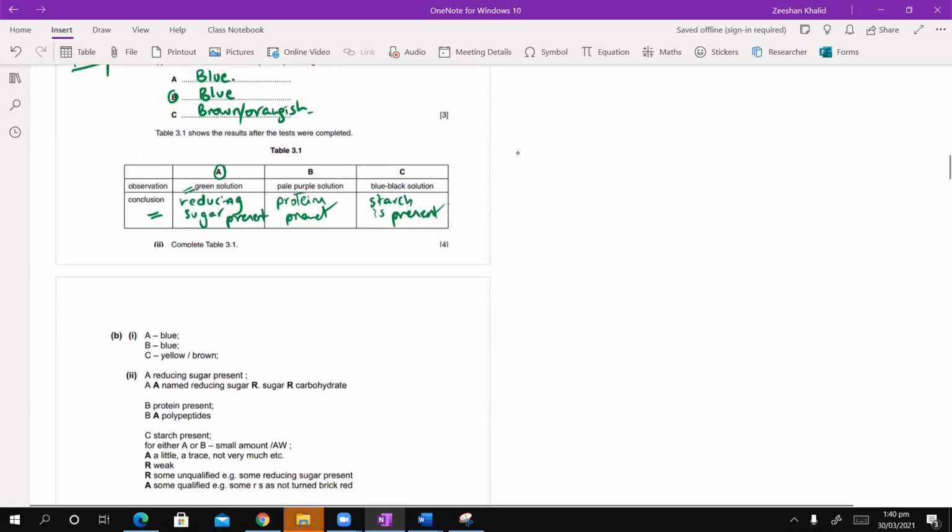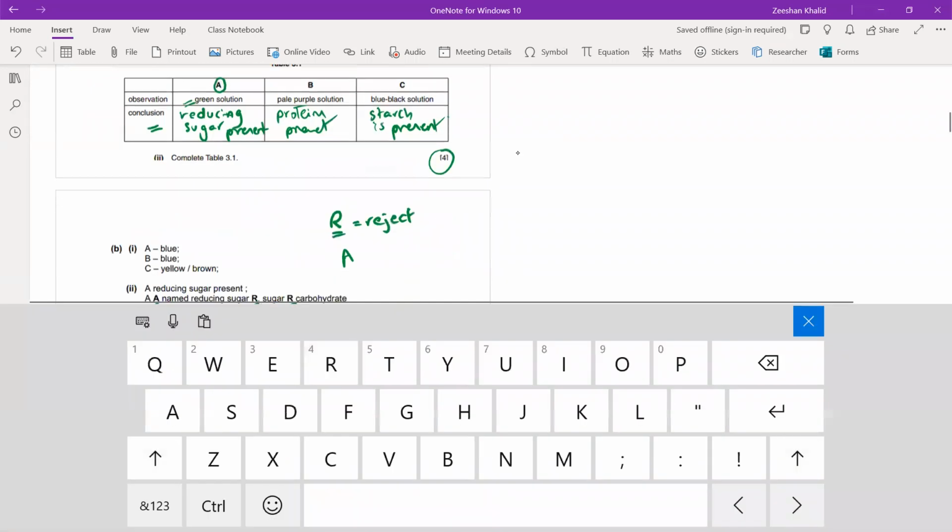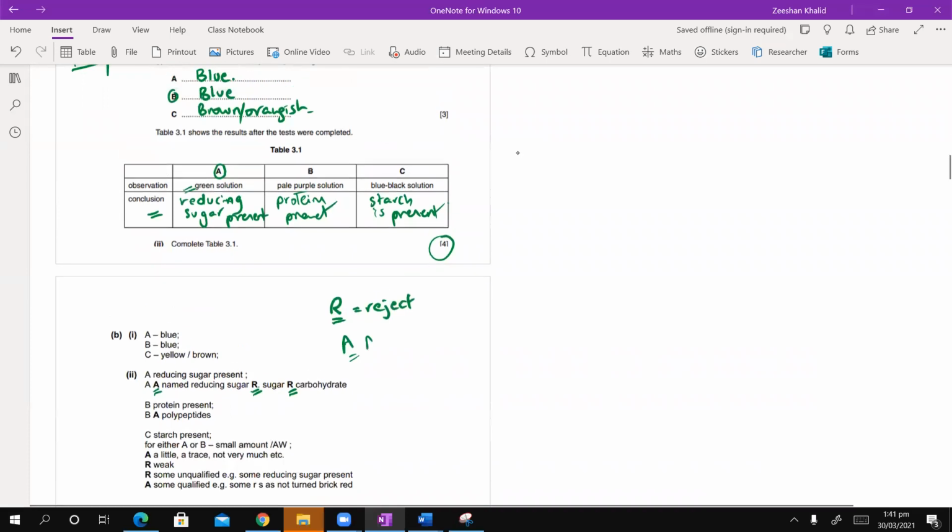अच्छा जी, ये देखें जी जरा. अब since it's a 4-marker question, let's see what more detail did we need. A, reducing sugar present. ठीक है. अच्छा, अब there are some things that we need to understand. देखें, can you see these bold letters R, bold letter A? You need to understand that in the marking scheme, a bold letter R means reject. So if there's anything written and then you have a capital R in front of it in the mark scheme, that is indicating that that comment will be rejected. That word is not acceptable. और A का मतलब होता है award, that's permissible. इस चीज के लिए कैंडिडेट को अवॉर्ड कर दे.